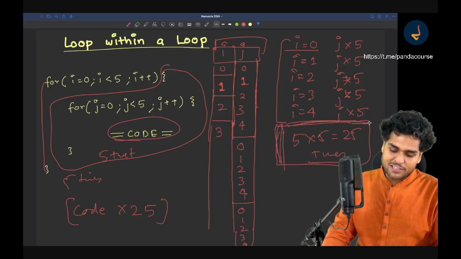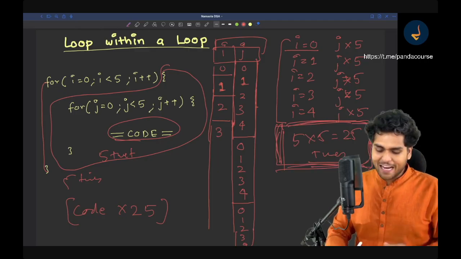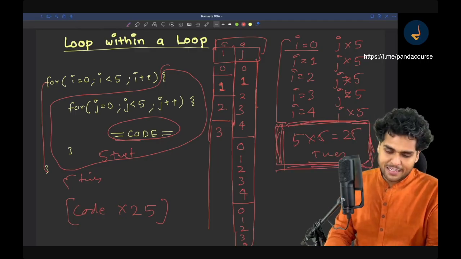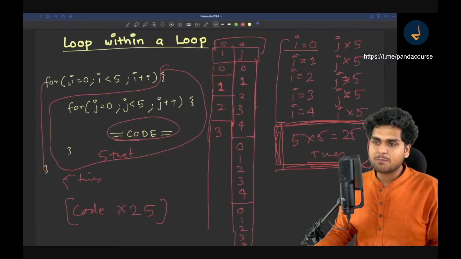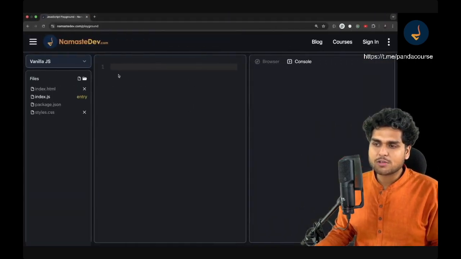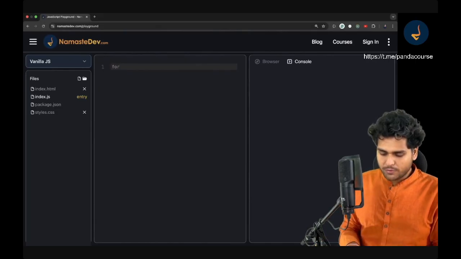Now this explanation can be very tricky, right? And you would see, now let me just show it to you in code, right? Let's just write, and let's use lesser numbers. Instead of 5, let's use 3 so that it's visible, right? So let me write a double loop for you.